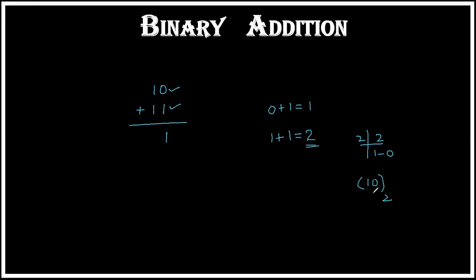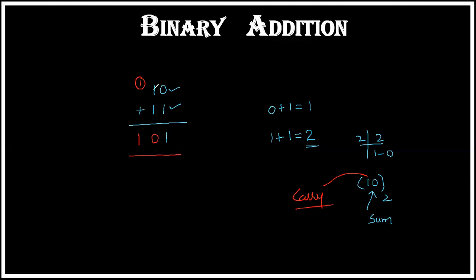And what will be the sum part? This least significant bit is the sum part, and the next bit is our carry part. So we will have this 0 in the sum and the 1 is the carry. As the number has finished and we don't have any other bit to perform addition, this carry is represented in the result of the complete number.